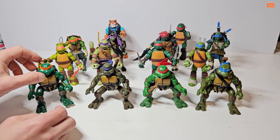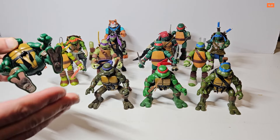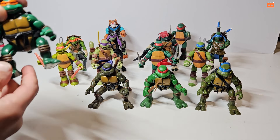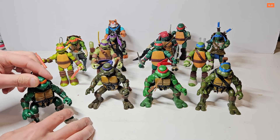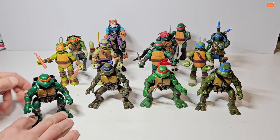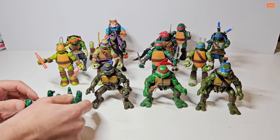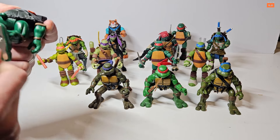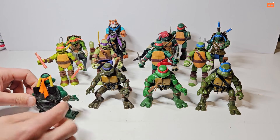First up is Michelangelo. I don't think this one is one of the jumping ones — it has metal feet and you can see 2004 on the bottom. I thought maybe it was magnetic to stick on walls, but no. Actually, he is a jumper — if you lean back and let go, they kind of jump around. Condition-wise he's pretty good, nothing major to point out, and the movement works fine, though I think this might be the wrong weapon.